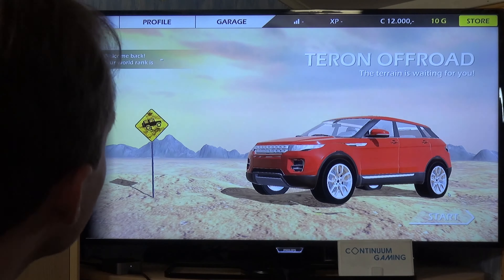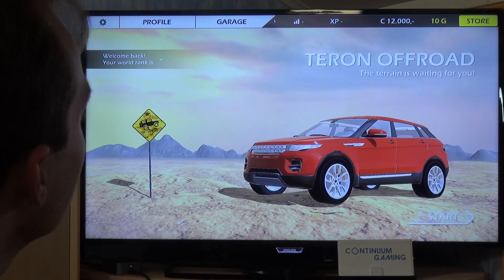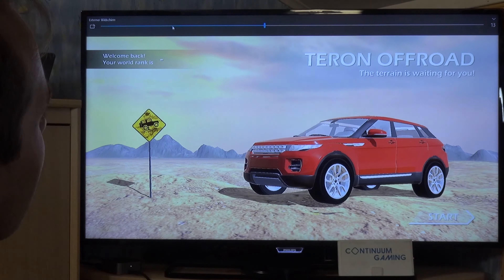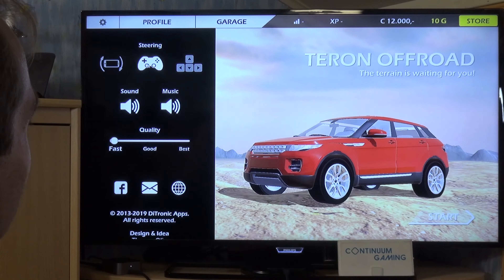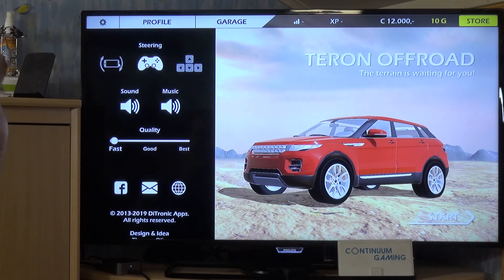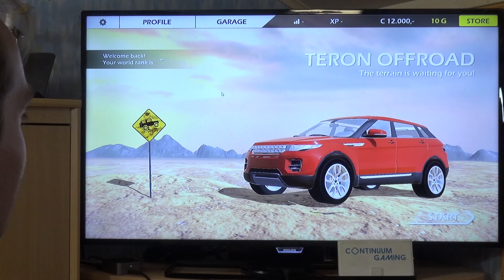I'll turn around for a better overview. This is already after the first training mission. Once you finish the first mission you come to this screen. Lower the audio a bit. After finishing the first mission you go to the options screen: here you can enable steering with the controller — activate that if you want to use one. Otherwise there's the option to move your smartphone for steering, or use arrow keys. You can also adjust the quality setting from good to fast.